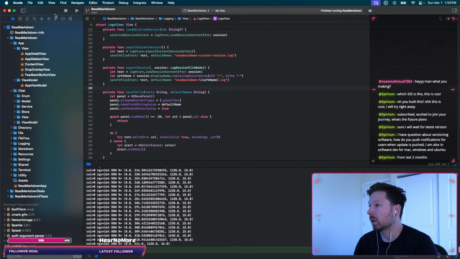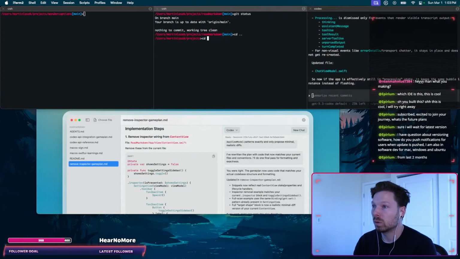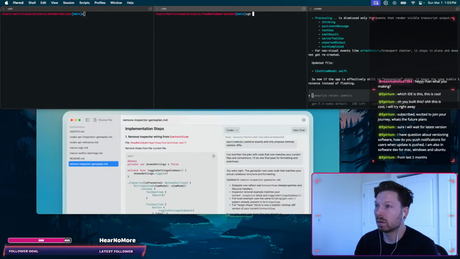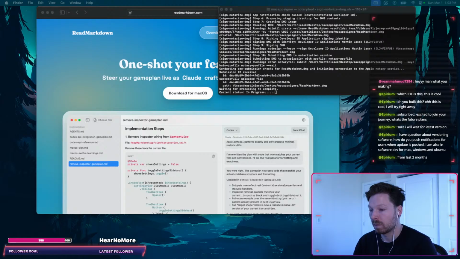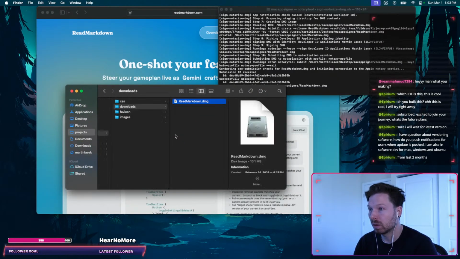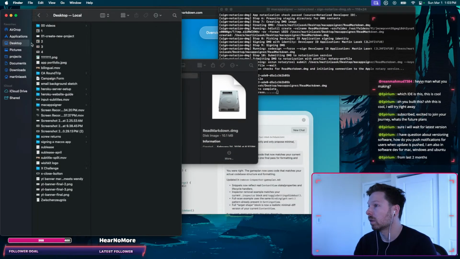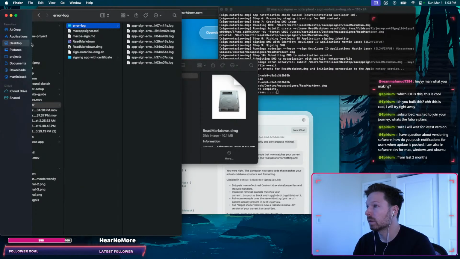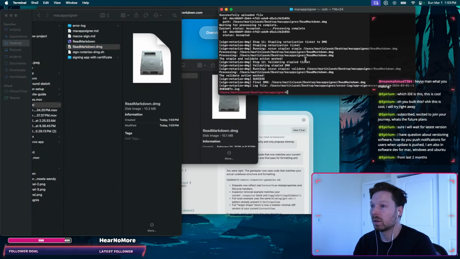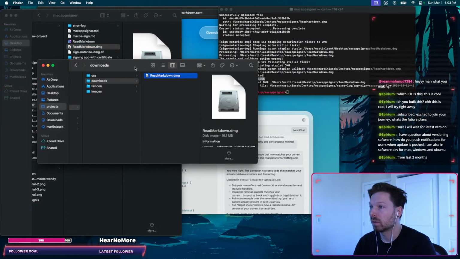And then we can close that one out now. We can go to the ReadMarkdown backend. Open that guy, public downloads. That DMG is what we're needing once it's done. Success. Nice. Now we can replace that.